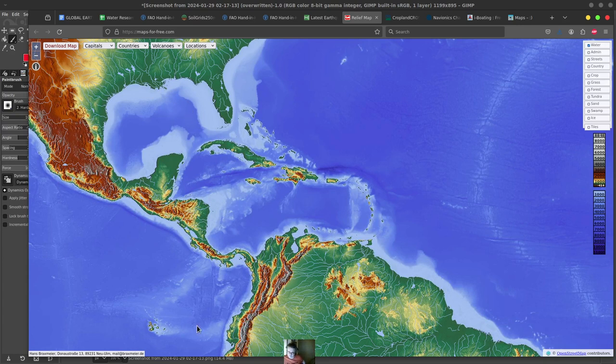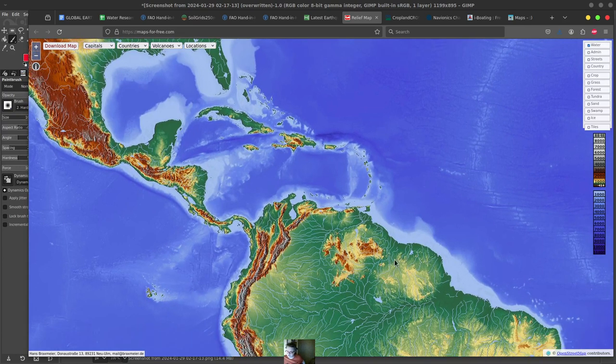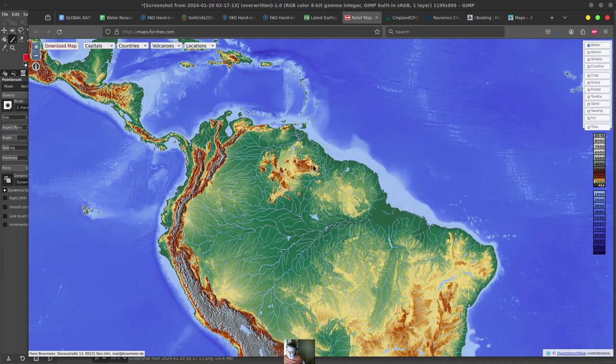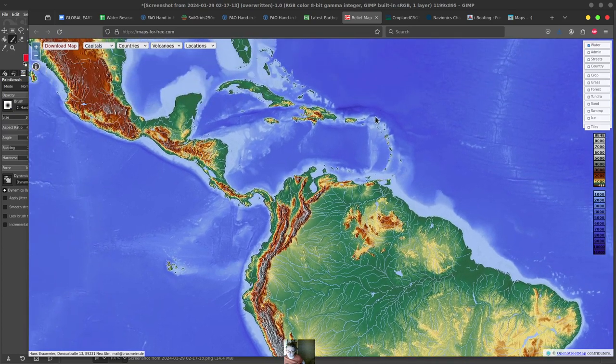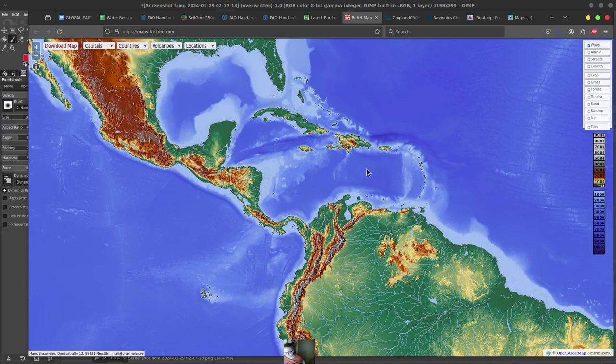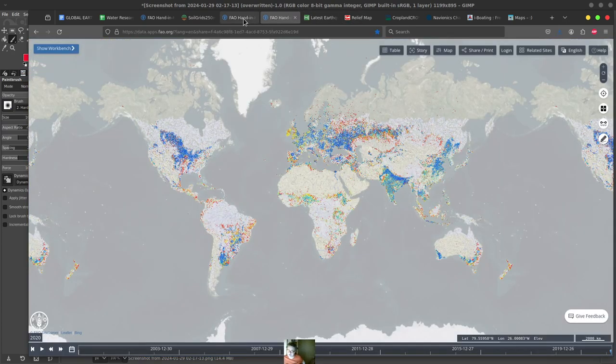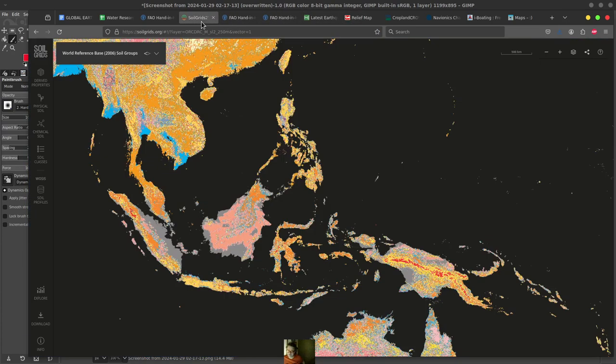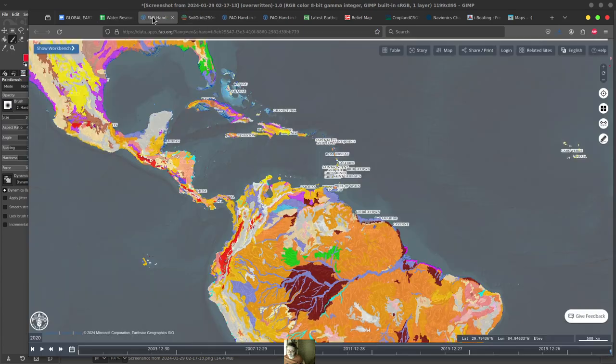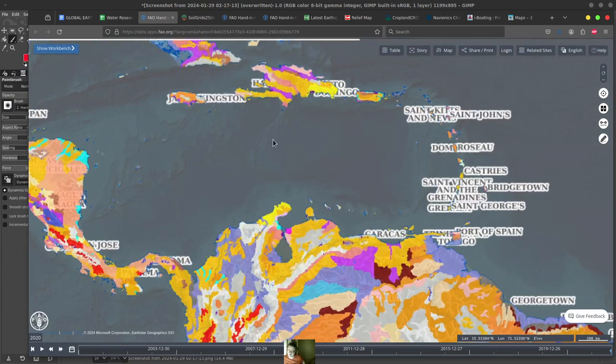But here you see the Galapagos Islands down here. Also super important. And we kind of started talking about this face, or even a possibility of two eyes, looking across the ocean here, at the circular region. So what I was saying is a little easier to understand with this soil map, but it's hard to see without the mountain ranges.